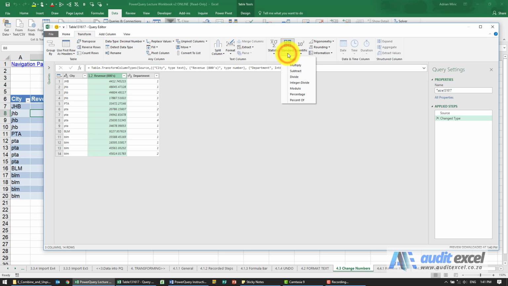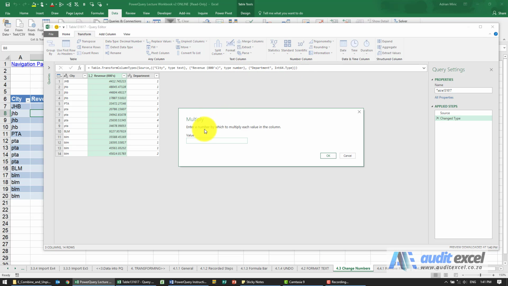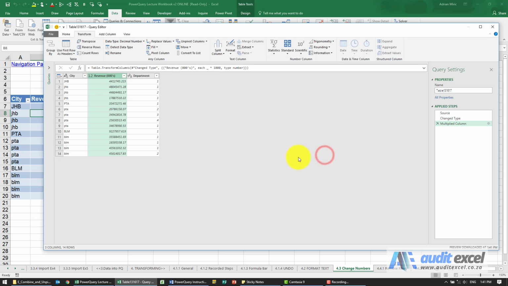You'll see there's some standard things you can do to these columns. So do we want to add a set number to all these numbers? In this case, let's say I want to see this as a full number, the whole number. I need to multiply by 1,000. I can't do it individually, so I have to go and say Multiply. It asks you what you want to multiply by. I'm going to say by 1,000. When I say OK, you'll see it's gone through and multiplied everything by 1,000.